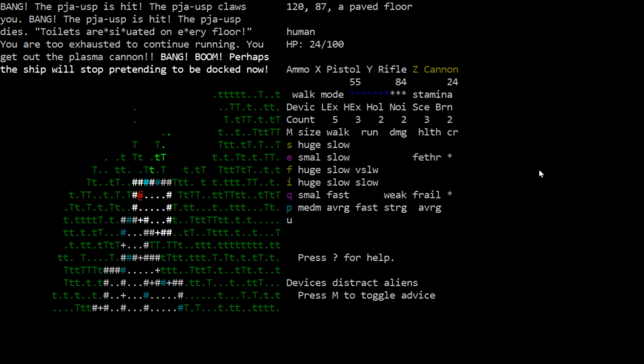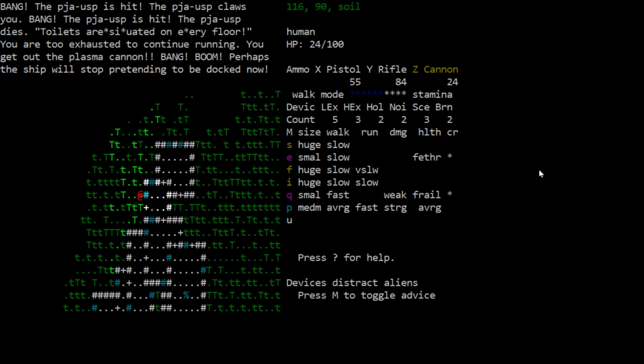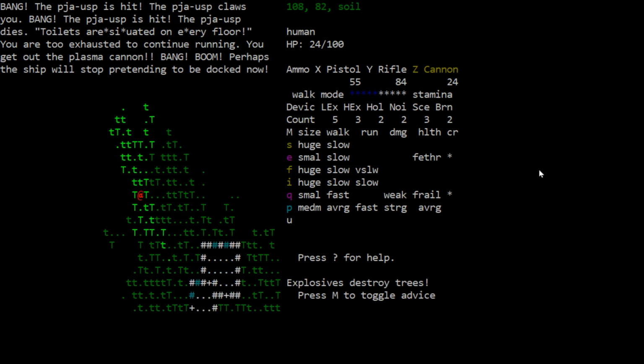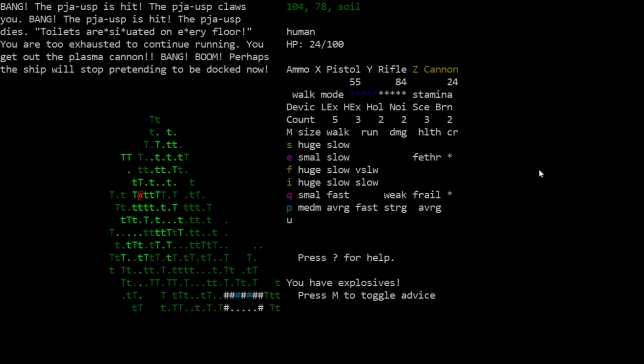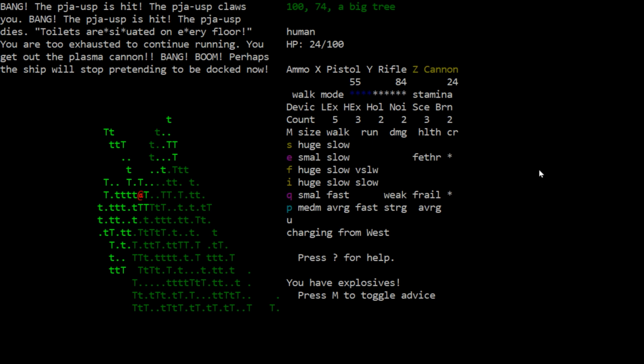Do I remember where the ship is? Fuck no. I think we're down towards the southeast corner. We're going to kind of get out of here and go northwest. We're going to leave the cannon as our default weapon for the moment. You are walking, right? Yes, keep walking. I'm walking here. Charging from the west.